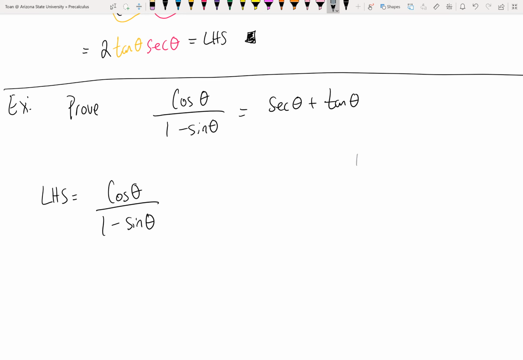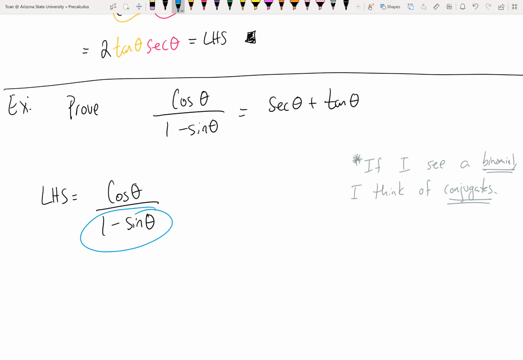this is sort of like a Mr. Vo hint here, right? This is really a math hint, this is Mr. Vo hint. Normally, if I'm stuck, if I see a binomial, I think of conjugates. For some reason, in math, not just in trig, but in all branches of mathematics, conjugates seem to be like the answer to everything if you're stuck with what to do. So in this case, I am stuck, but I do notice I have a binomial here, 1 minus sine.